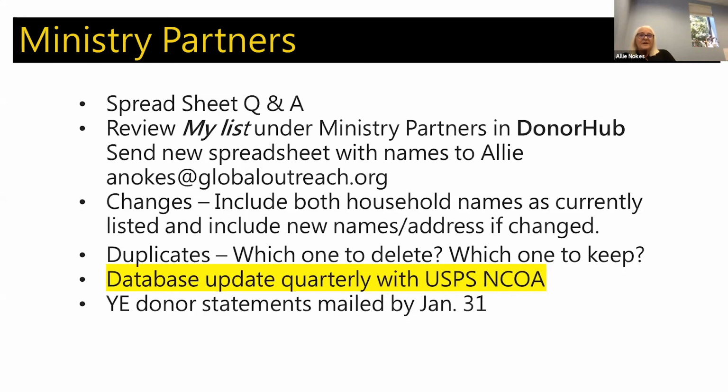The mailing address, I've got to at least have city and state or city and country to get them into the system. And if you can send me an email address, then we may be able to find a mailing address. Because I know a lot, especially if they're out of country. If they're in the US, then we can usually come up with a mailing address for them. But if you don't have their street address where they receive their mail, but you have the city and the country, send that to me and I can get that in.